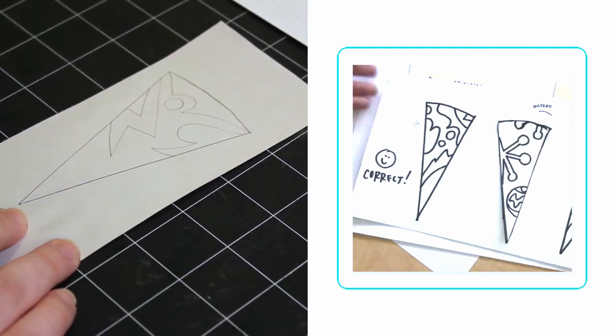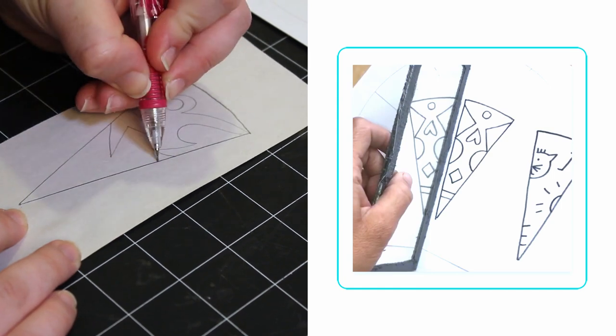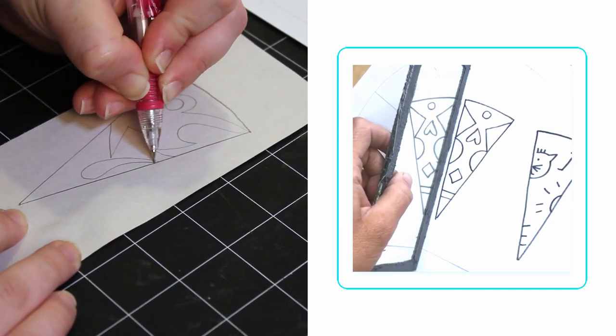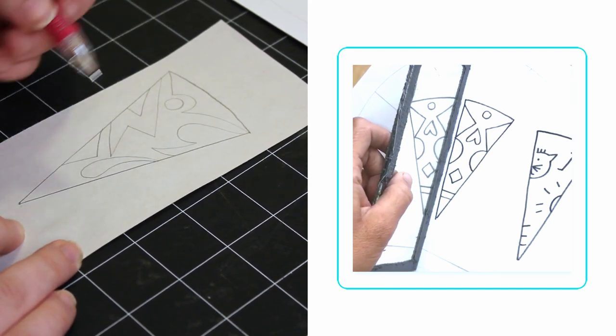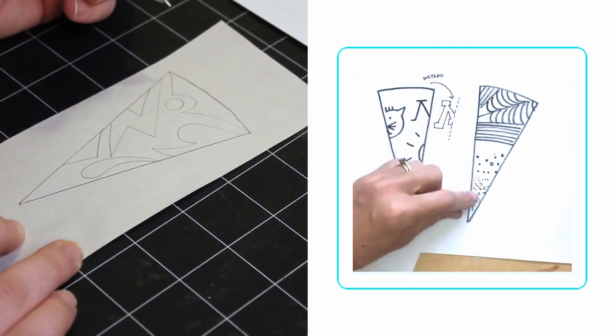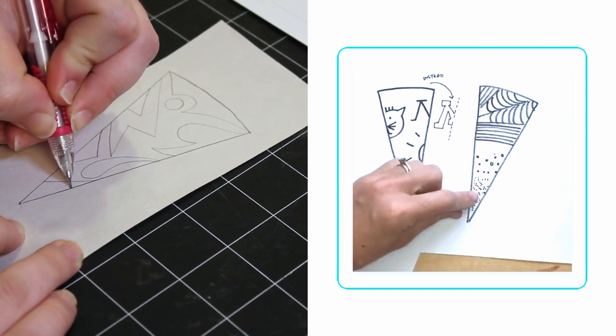A few tips for creating a successful design include: avoiding lines and small designs that will be difficult or impossible to paint around later, avoid a symmetrical design as it leads to a static or unchanging, not very interesting final mandala, and use a bubble style if you'd like to include letters in your design.